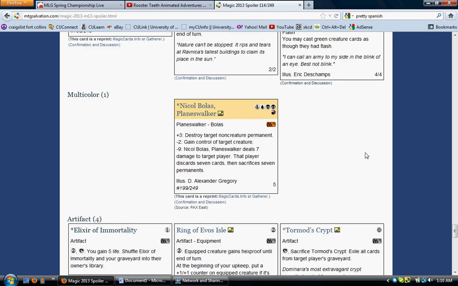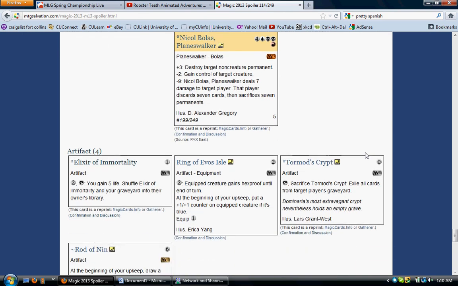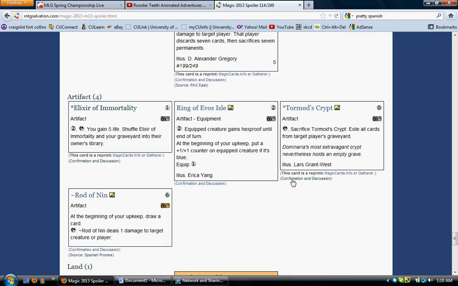And we have some artifacts. One of them is definitely a good shakeup. First, you have the Elixir of Immortality reprint. It's 1 mana, tap, gain 5 life, and shuffle it and your graveyard into its owner's library. I like it. It's a solid card. Nothing amazing, but nothing horrible.